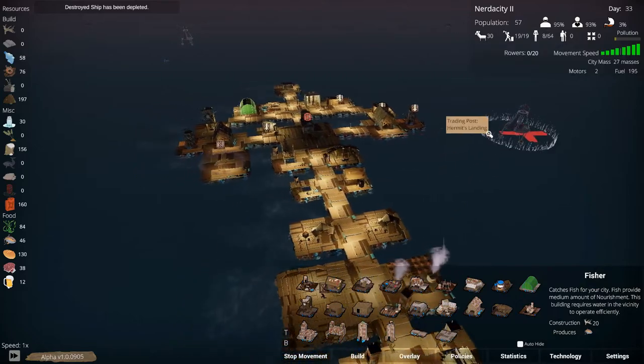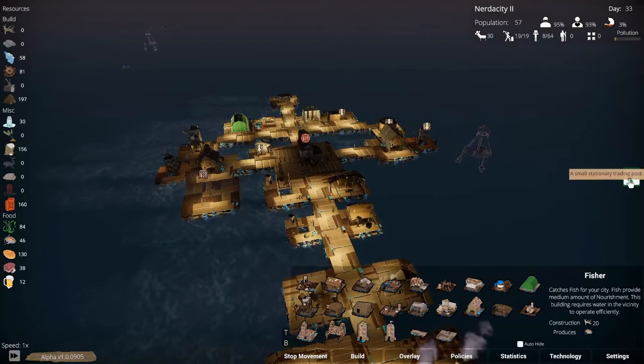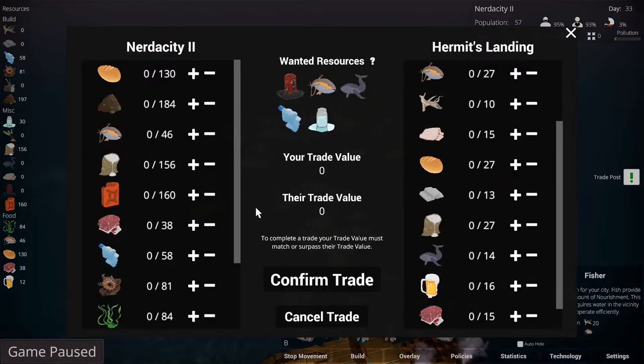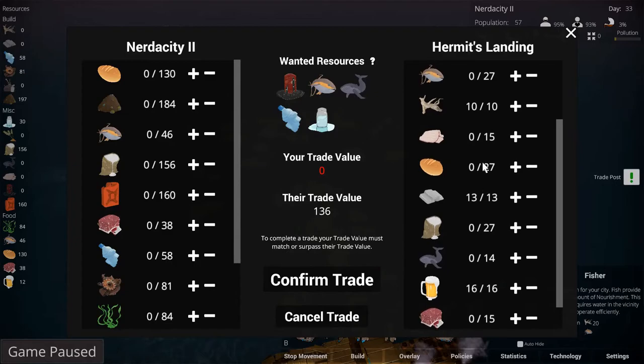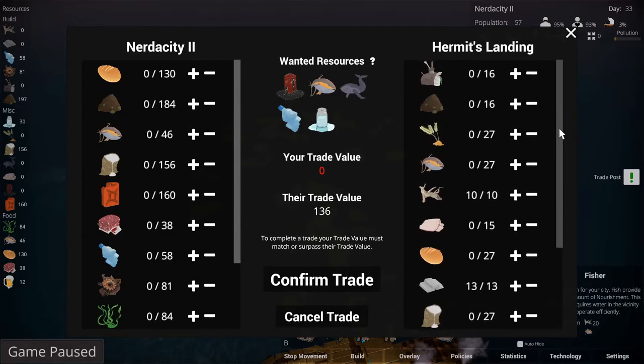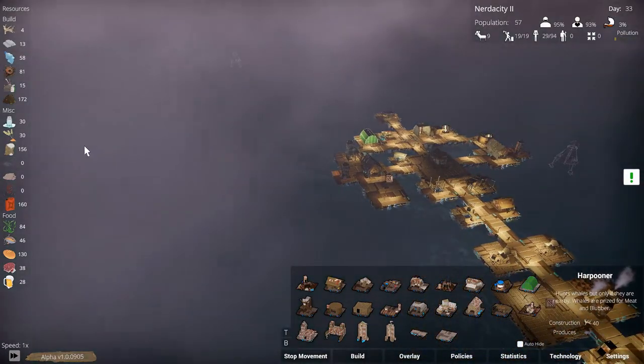Let's go trade with Hermit's Landing. Alright, trade. What do they have? Okay, we want your wood and we want your metal. What else do we want? Your beer. And I think that's kinda it. Now we can take your grain as well. And your junk. And that's all we really need, so let's sell some. Some dirt. And confirm that trade. And then we'll head over to the school of fish over here.